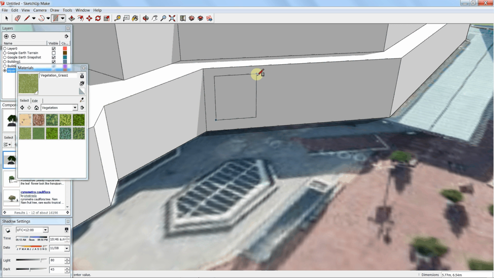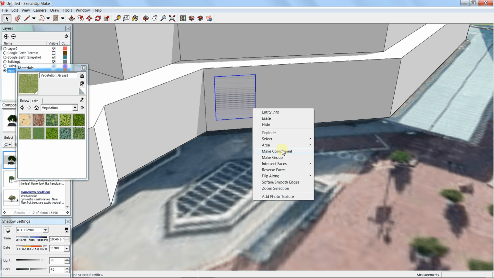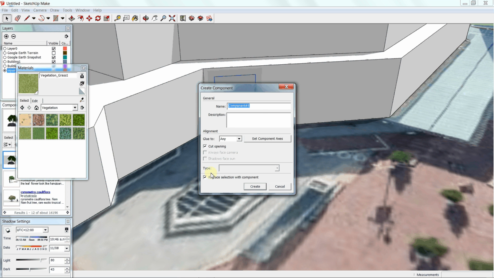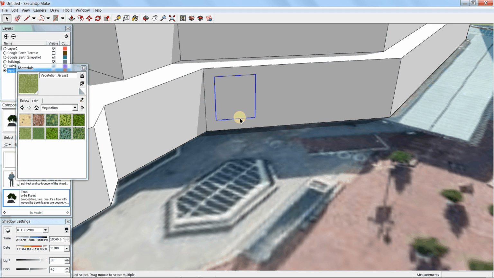Say I do that rectangle shape there, and I can select this. If I right click, I can make this a component, and I will replace the selection with the component, and I will call it just my window. Create. Okay, and I've created my own component. All right, there it is.